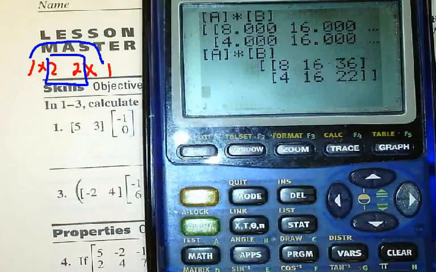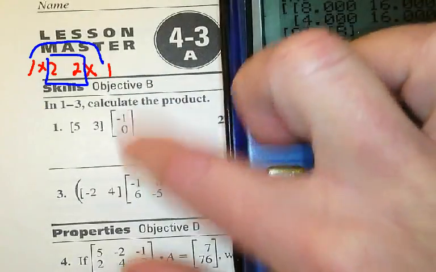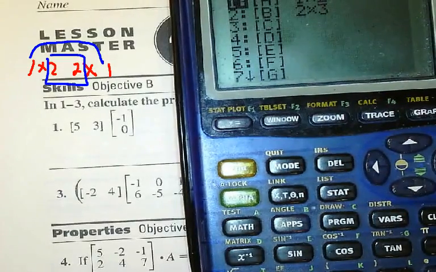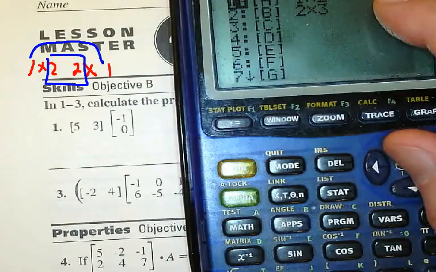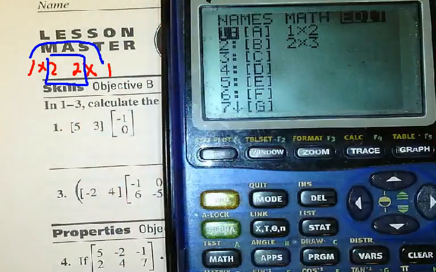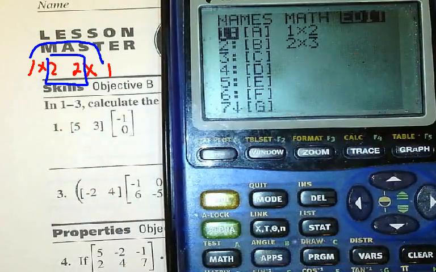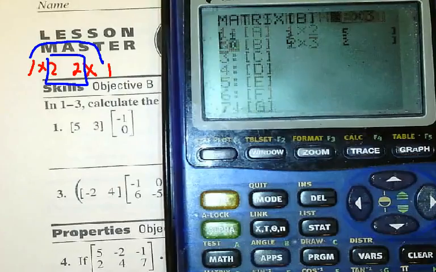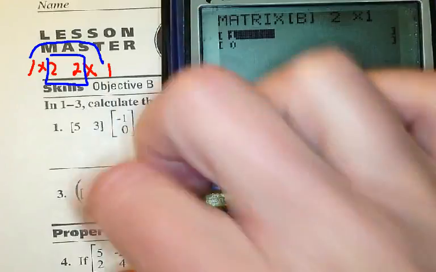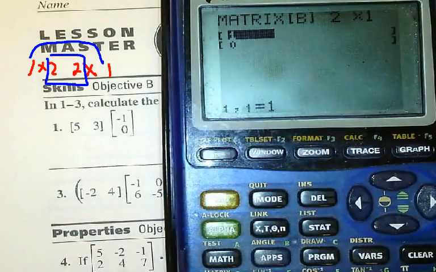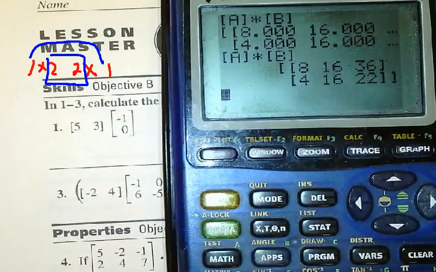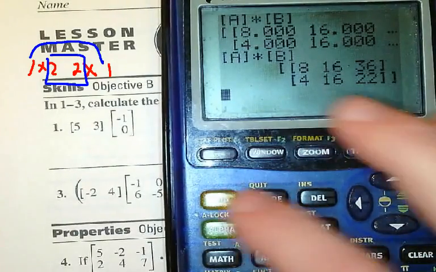Second quit. Right? Now then, I need to enter the other matrix. It is second matrix. Right? And now I'm editing number 2, because this is 2 tall and 1 wide. See, that's not the size I have there, so I'm going to edit matrix B, and it's going to be 2 by 1, right? 2 tall, 1 wide. So I'm going to put in -1 and 0. Yay! Now then, what do I want to do? I want to multiply A times B.